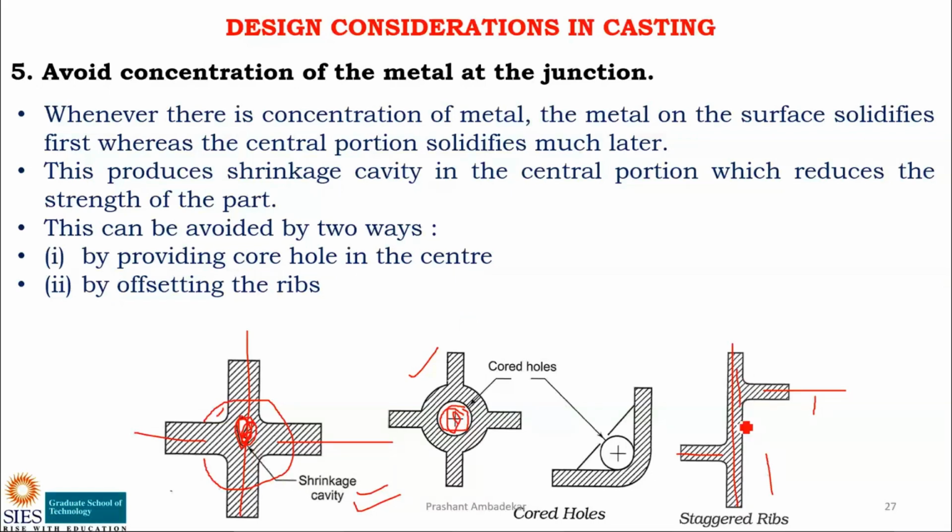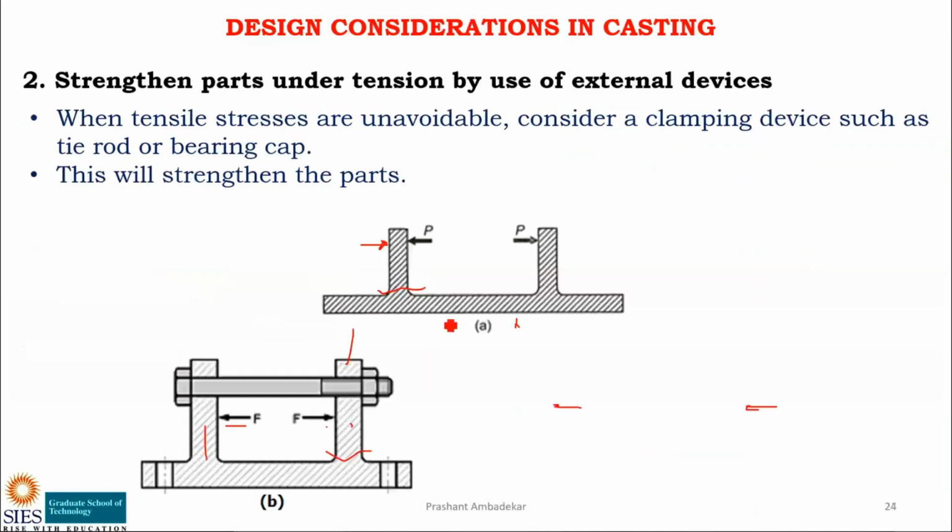See, all this part will be uniformly cooled. It will be uniformly cooled, and because of that, there will not be any defect or problem that is created because of the pouring of the casting or after pouring of the casting during the solidification. Okay, so what are the steps we have seen? Once again, let us see.